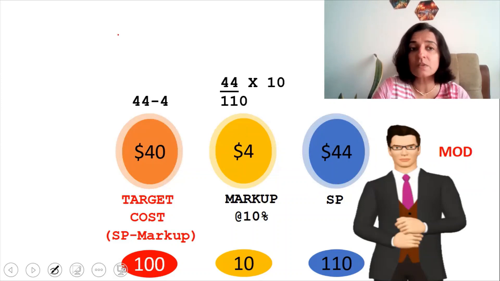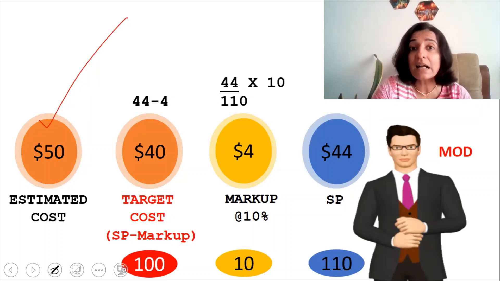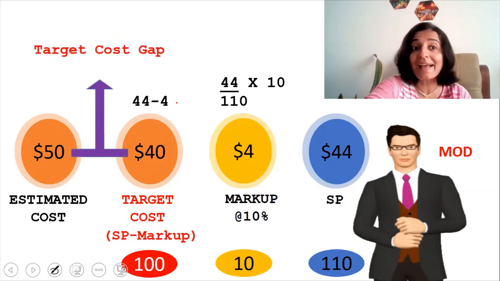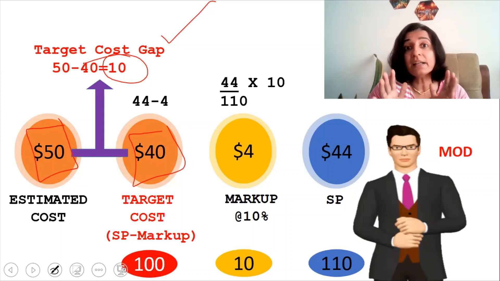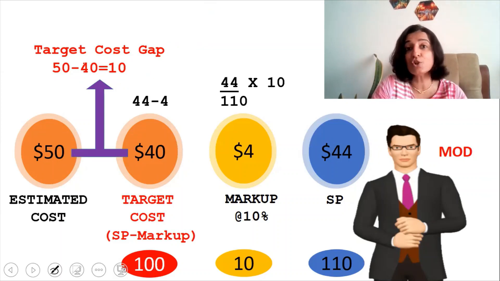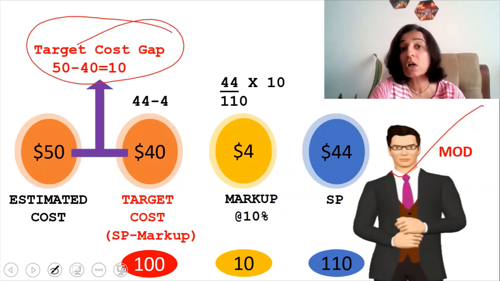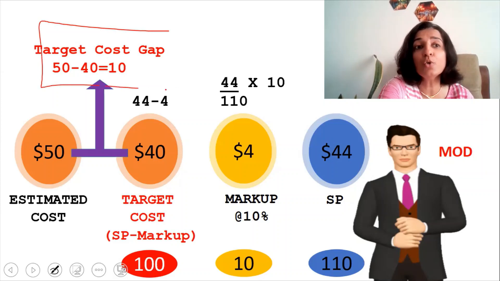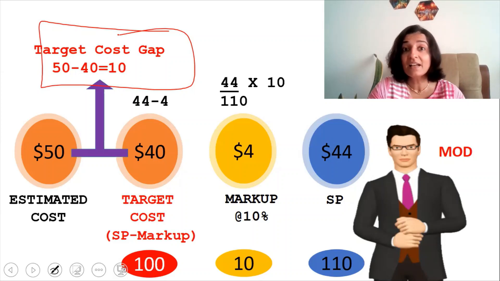The next step is to arrive at the estimated cost. Using the same figure as Trad, our estimated cost is $50. But the target cost is $40. So we have a gap there, known as the target cost gap. The target cost gap is $50 minus $40, or $10. Target costing is done at the design stage, so it is very easy to reduce the cost. Mod tries to reduce the target cost gap. If Mod is unable to reduce it, he will discard that idea and not produce the product. But if he can reduce the gap, he will go ahead. He's always planning in advance considering the market situation.